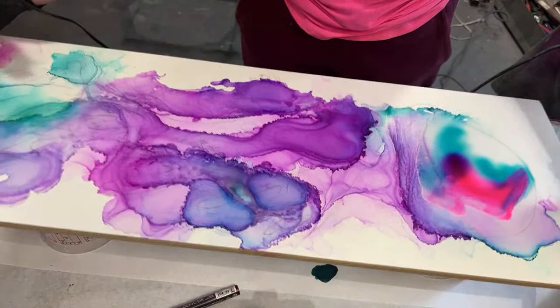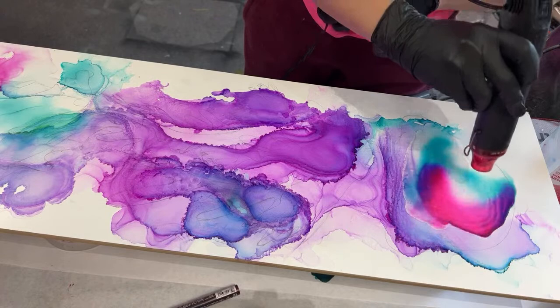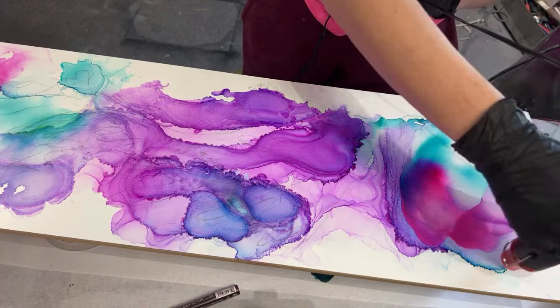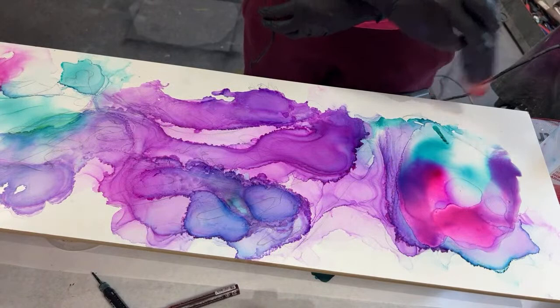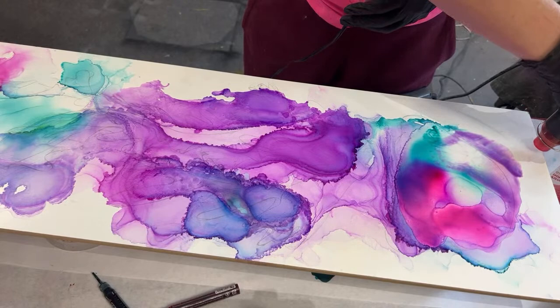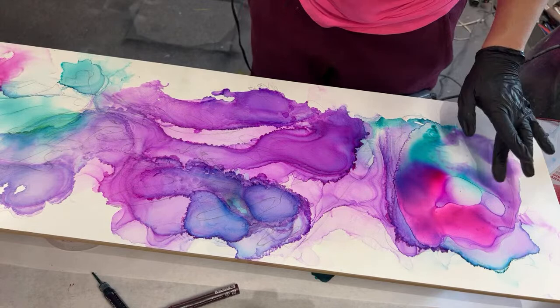I'm just gonna push it to the edge of what I drew and then bring it back. It's not gonna be a straight line, but that's okay. And for this part, I don't want a lot of lines. I want it to be softer. So essentially, I'm just gonna control where it's going from the outside. I actually don't want this line.